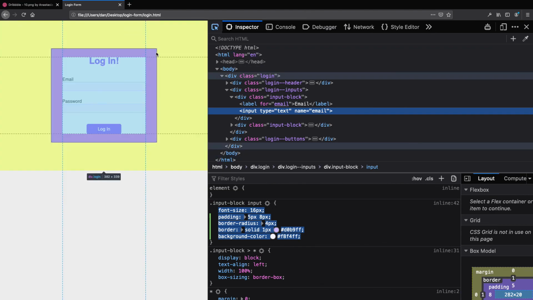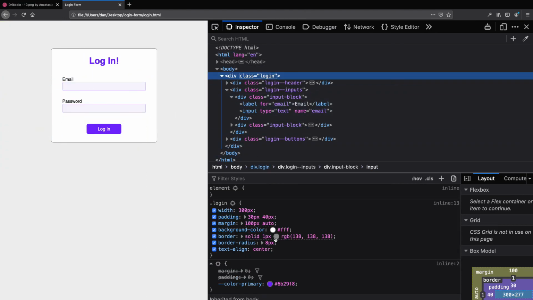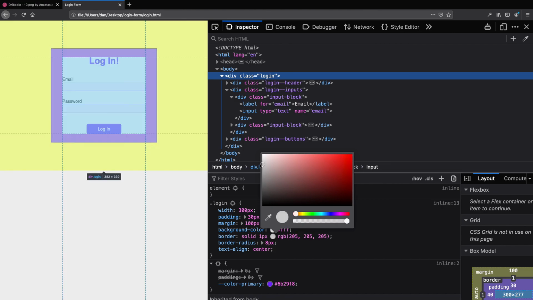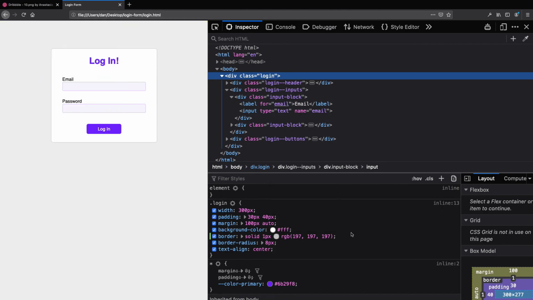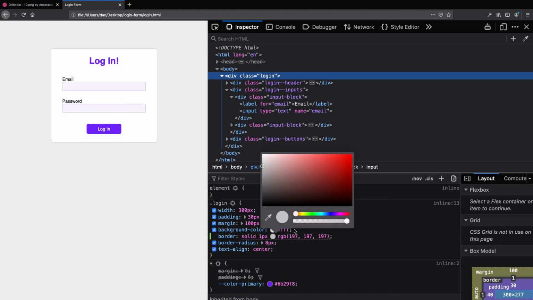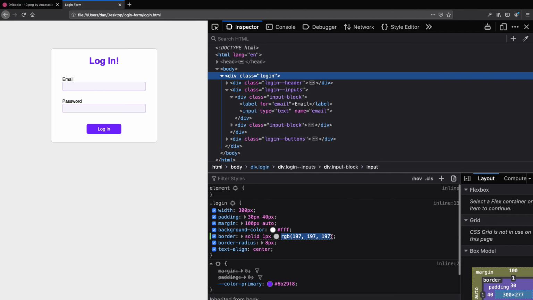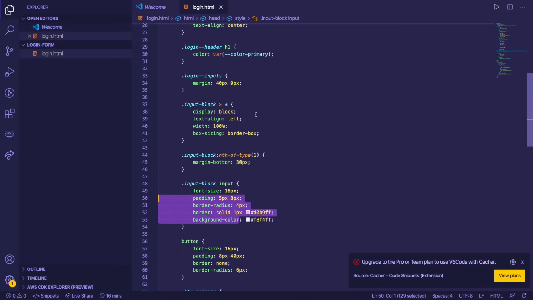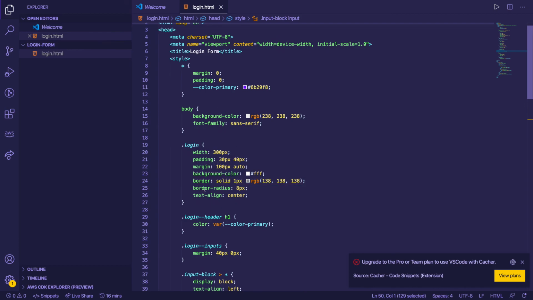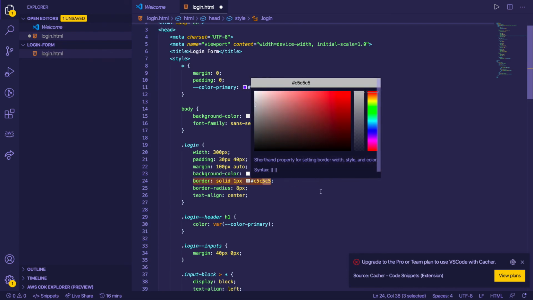Okay, I really don't like this border color on the entire login form, so I'm going to change that real quick, make it something a little lighter. I used to love box shadow, but not so much lately. Okay, what did I just change that to? I hate RGB. Okay. I'm going to set the login border to this, and let's make it a hex color.